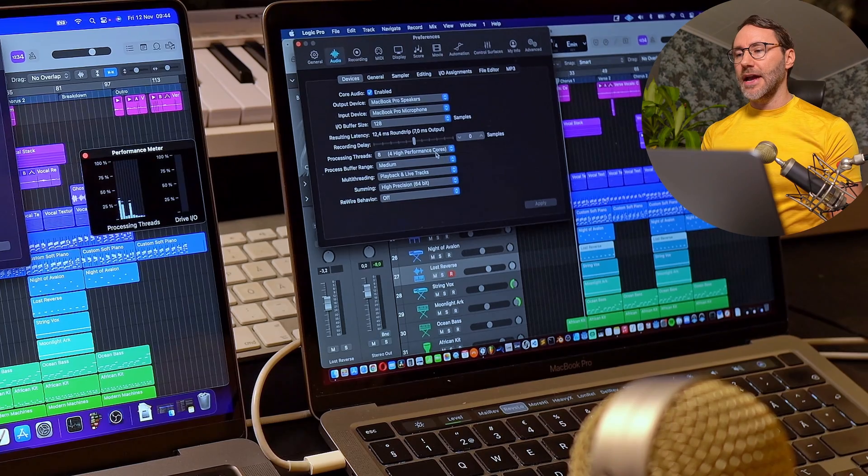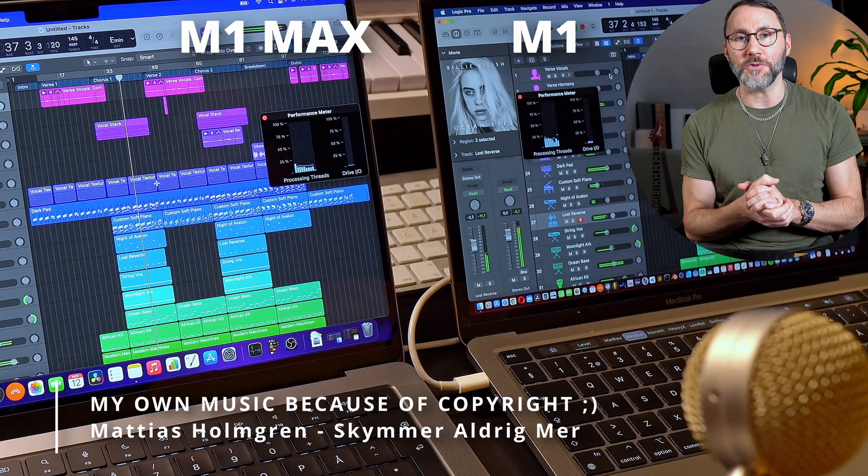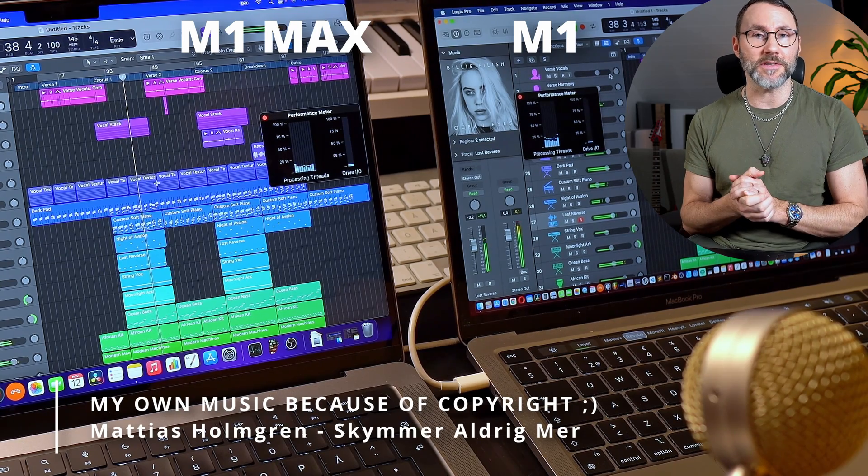To summarize, I'm really intrigued by the Apple Silicon technology as you've seen from my previous episodes, and I'm very excited about the new M2 generation CPUs. It's super hard not to push the buy button on the Apple website for the M2 Max, which I will probably do any day now.